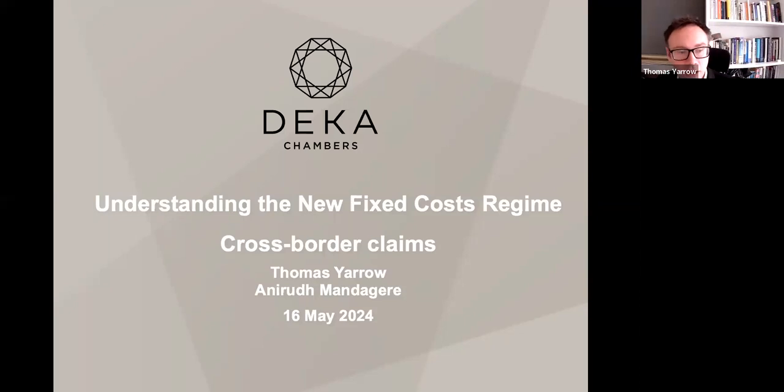So the way it's going to work today, I'm going to kick us off by looking at the new rules in general, and then focusing in particular on the fast track. Anirudh is going to take us through the shiny new intermediate track, which now exists between fast track and multi-track. There's probably a good joke to be made there, portmanteauing the fast and multi getting faulty. Someone somewhere has probably already made that joke anyway.